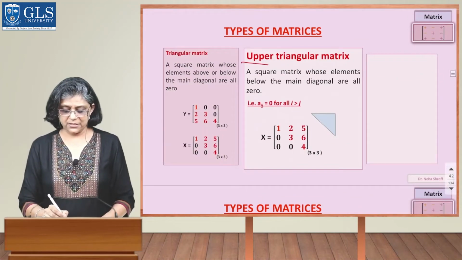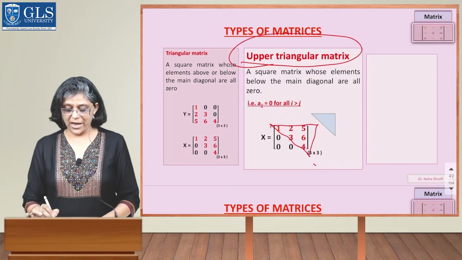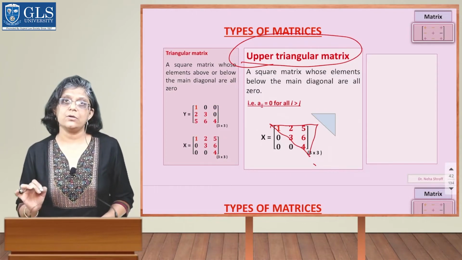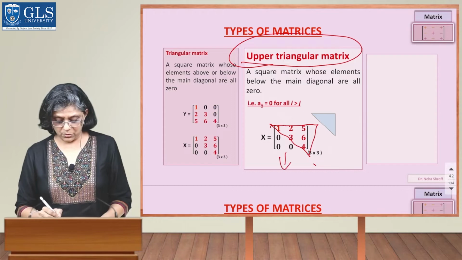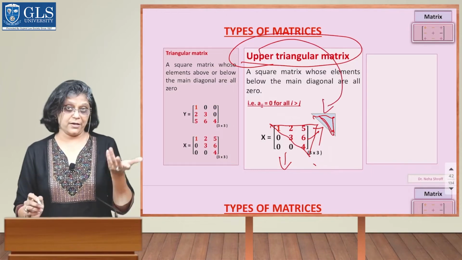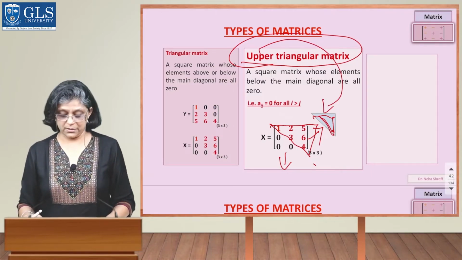Let us understand, this is called upper triangular matrix. Upper triangular matrix यानी ऊपर ट्रायंगल बन रहा है पर नीचे जीरो हो रहा है. So a square matrix whose elements below the main diagonals are zero is called upper triangular. ये जीरो है यानी ये कोई नंबर है तो ट्रायंगल ऊपर बनता है, and that is how you can relate. I don't know, this is my method of remembering. Probably you can remember with another method.